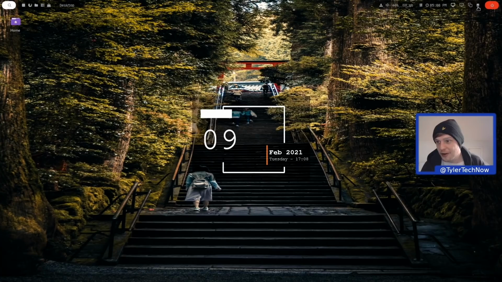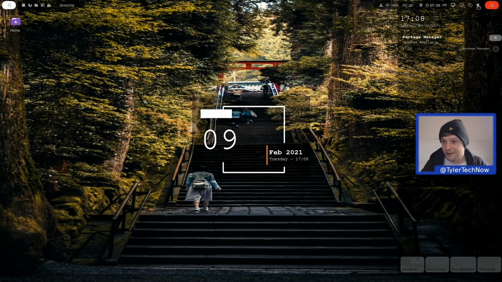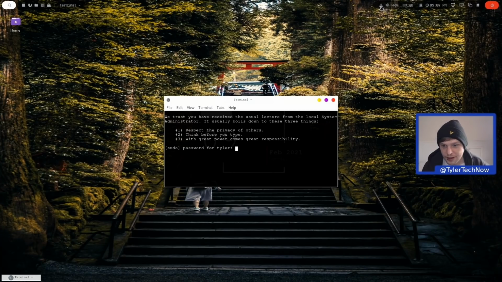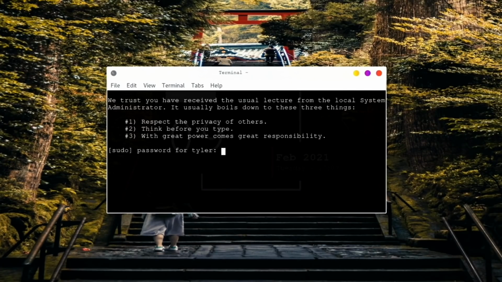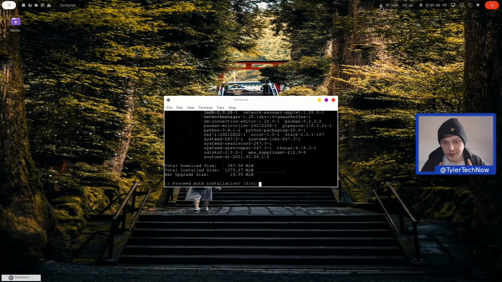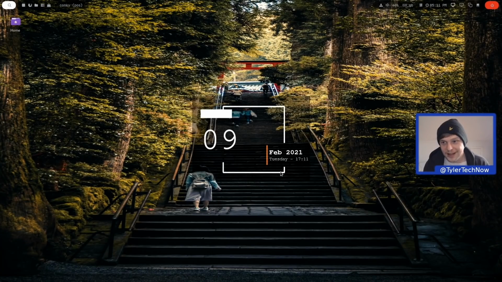But I did just get a notification for some updates, and I think if we click this button here, we'll get a nice little notification shade come through on the right hand side of the screen. So can we just click that to open up the package manager? I don't think that's going to open. There's a little button here, let's click that. So we've opened up a terminal there. I'm not too sure what command this is doing, perhaps an update command. It is indeed. So we've got a little bit to update there of a total download size of 387.58. So I'm going to pause the video here, and then we'll start taking a look around once we are fully up to date. Okay, so we're all up to date and we should be good to go.